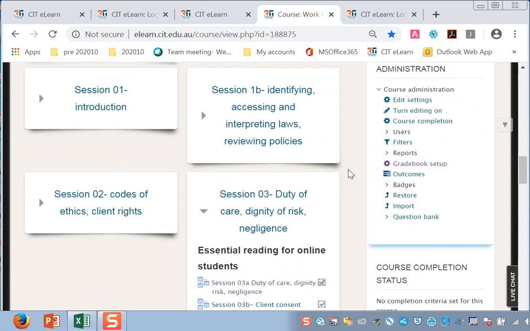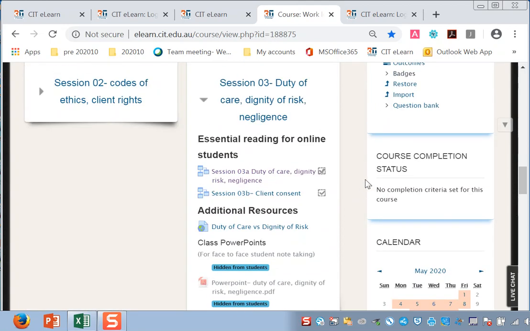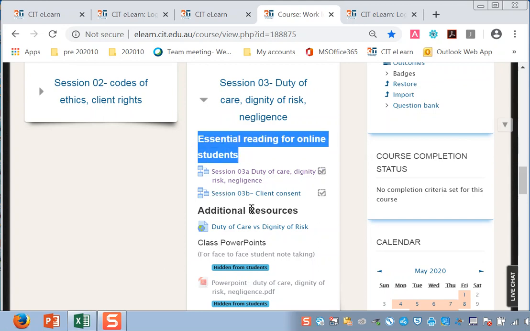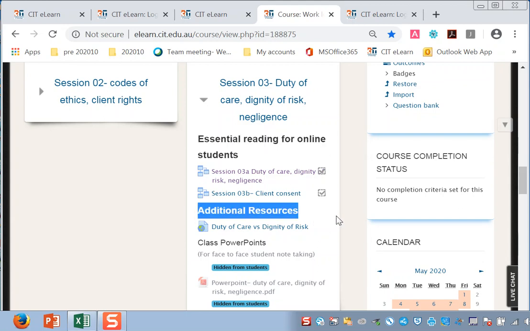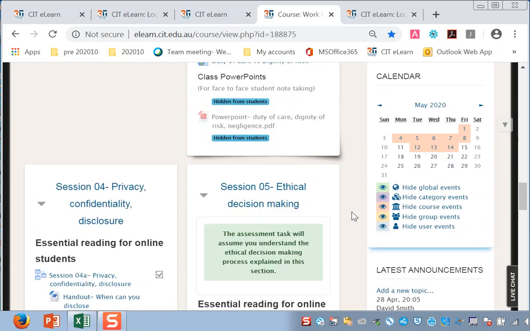in your eLearn page. You might also find that there are links to other web pages, there's PowerPoints, there's all sorts of other things. One of the things you'll notice is that all of these activities are broken up into essentials, the stuff that your teacher says, you really got to do this section in order to get the most out of this week. And then there's additional. This is extra stuff that you can do to further your knowledge. And you'll find that's there all the way down for all of these different subjects.